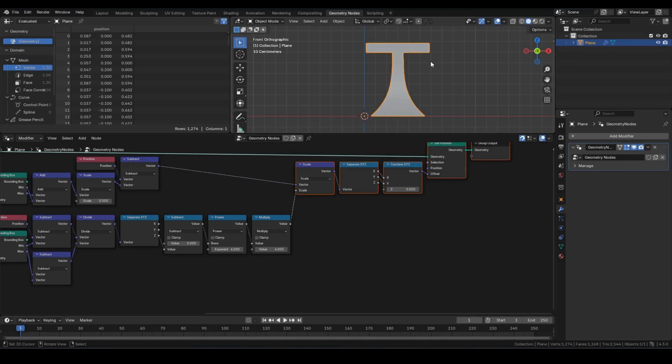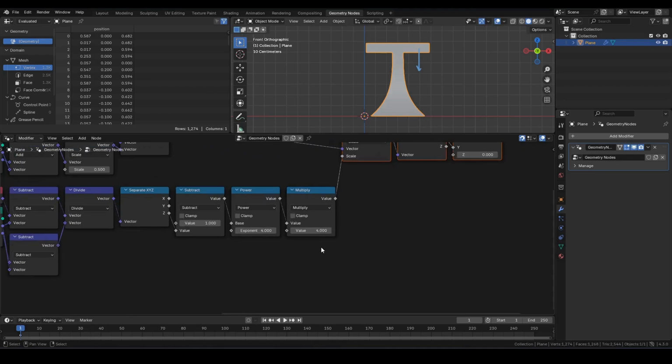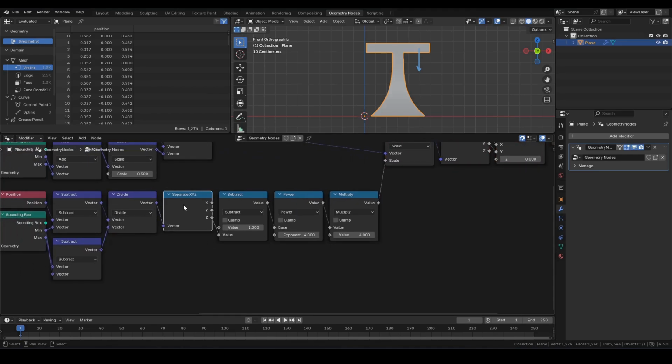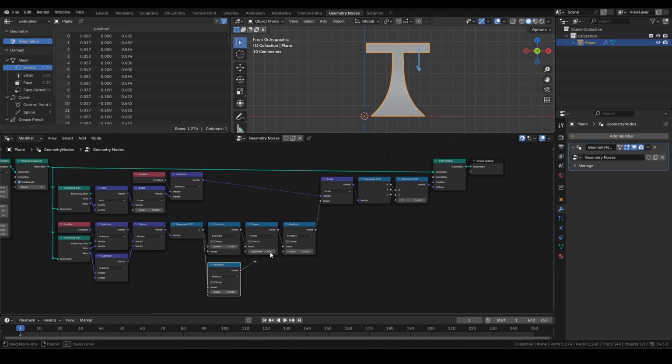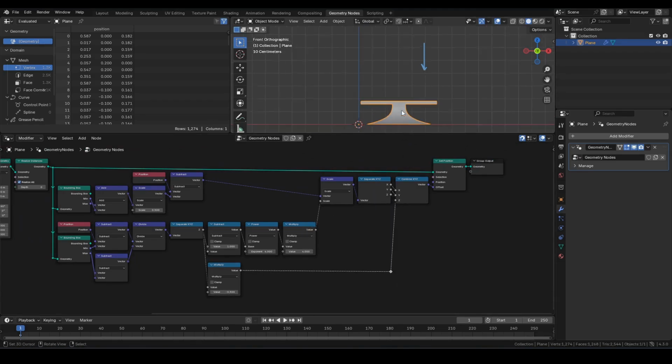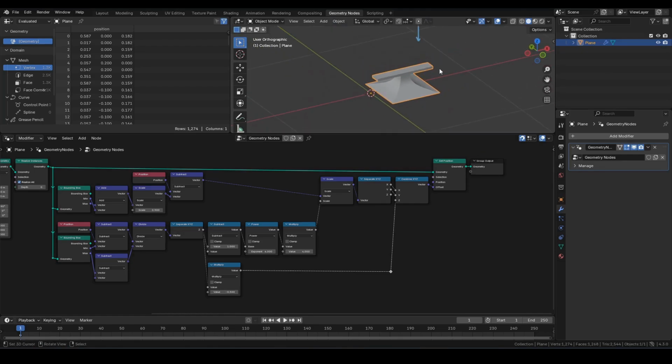Now the bottom is done, let's move to Z direction. All we need to do is multiply this Z with negative 0.5 and connect to Z for combine. Alright, it's squashed down nicely. It might look a bit extreme, but we'll just roll with this.